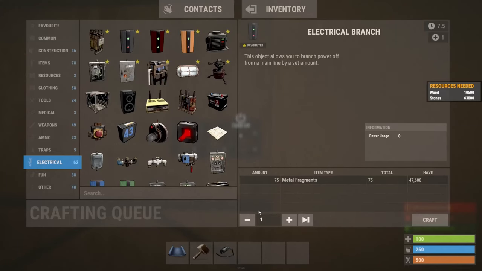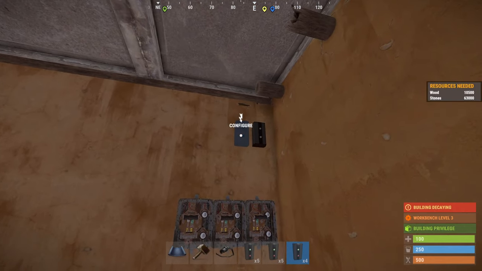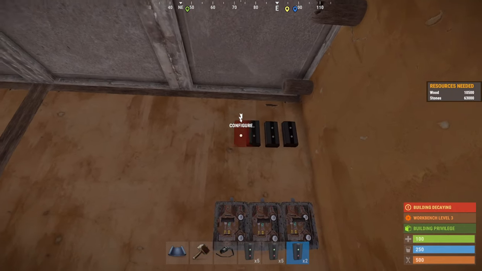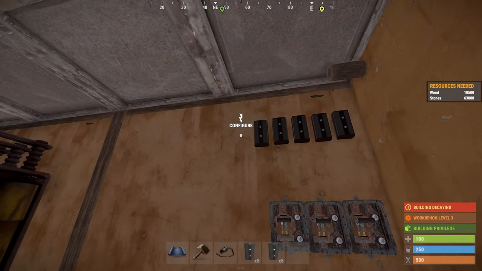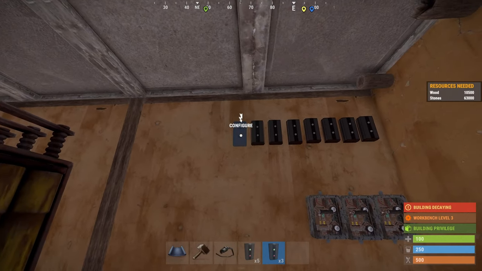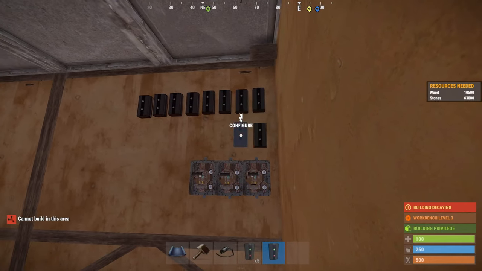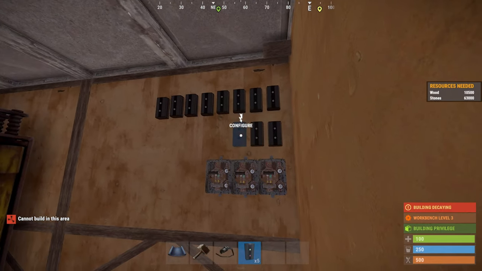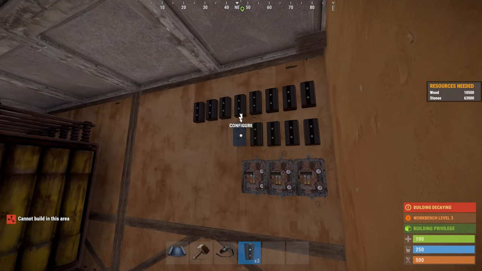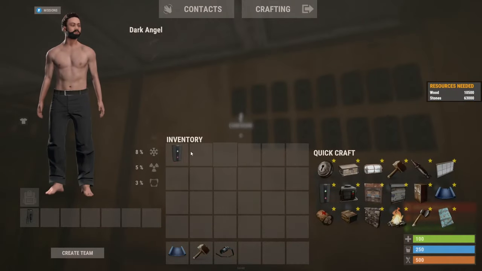Alright. So we need 8 of these. Technically we need 16 of them, but what the hell would you need 16 of them for? 1, 2, 3, 4, 5, 6, 7, 8, and there we go, that's 8. 1, 2, 3, 4, 5, 6, 7, and there's 8.